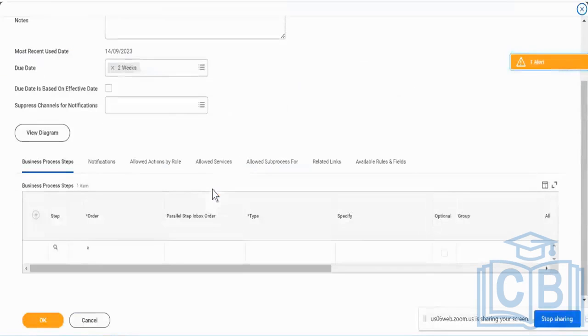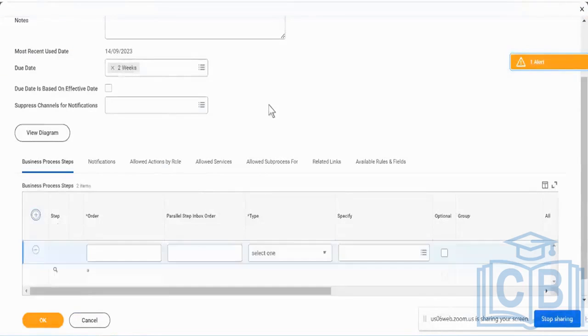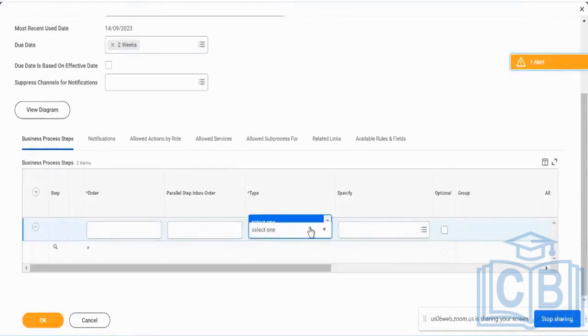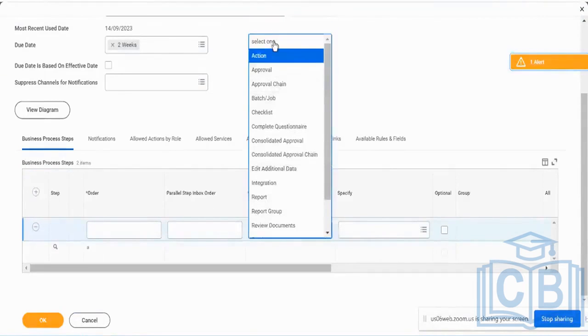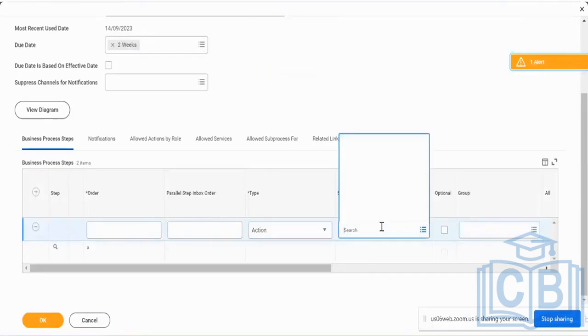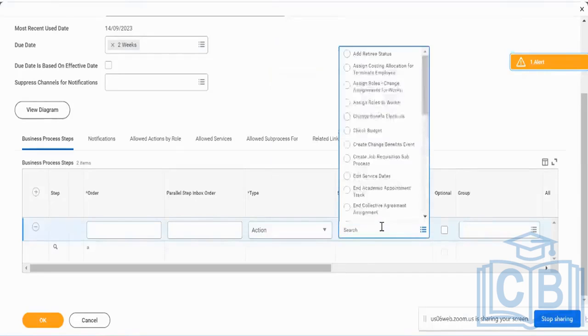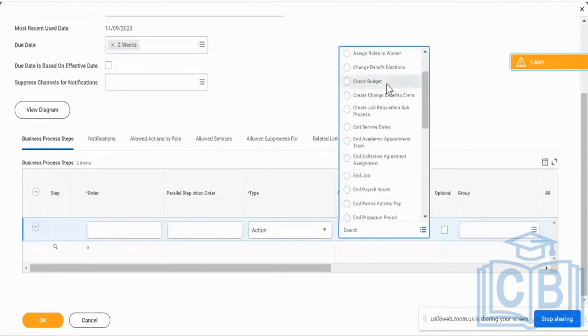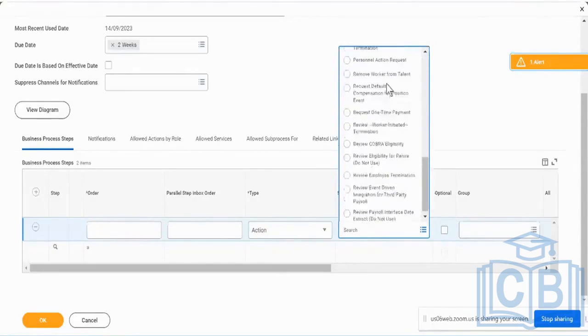Whenever I'm going to be terminating somebody, I also need to have relevant actions where there is going to be a handoff of the roles that particular person is doing to somebody else, right? If you see over here, I can have an action and I can say assign role changes, which is going to take care of all the roles which my user, in this case Logan McNeil, is going to be doing. I can have this reassignment done to somebody else. Clear?